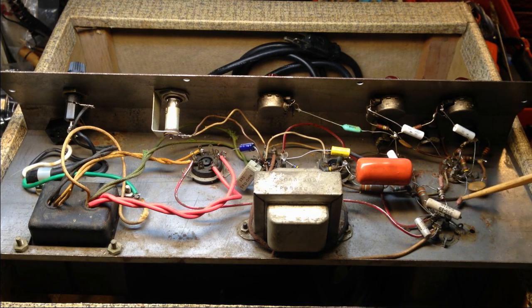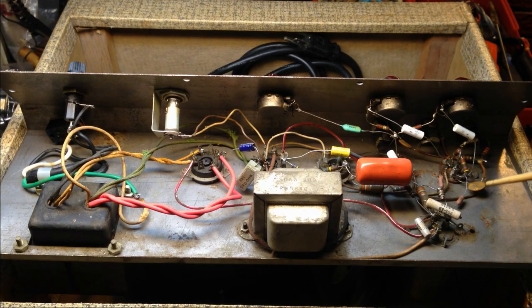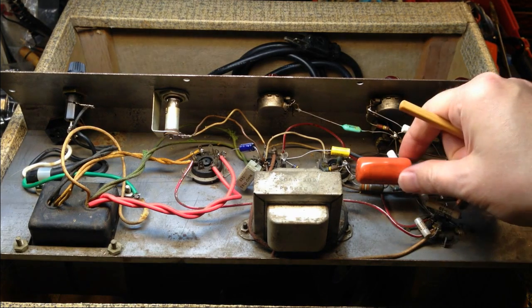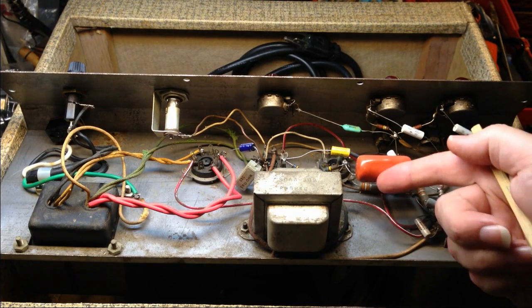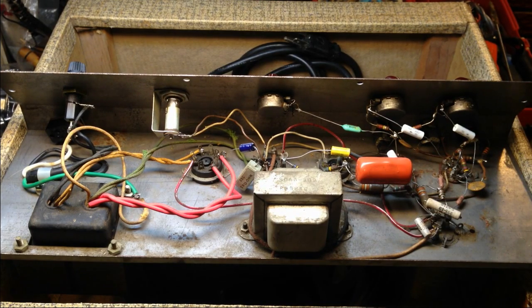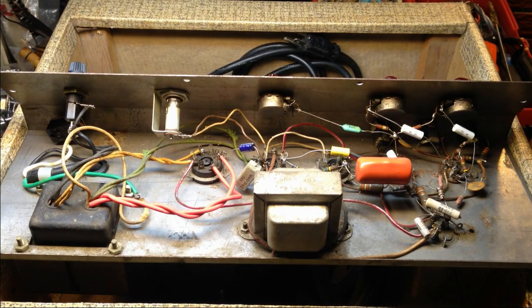Got a couple of resistors here that I'm sure are replacements. I'm not sure about these resistors. Those power resistors may have been replaced also. This big orange cap is a replacement, I'm sure. That's a 0.05. So yeah, somebody has come in here at some point and basically rewired this.